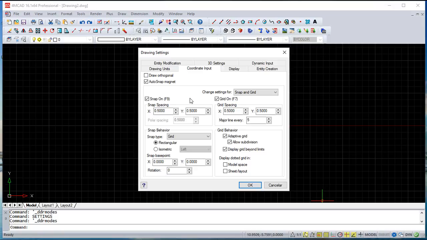This is quite easy because you can turn these functions on or off through this dialog box in these settings here, where you can put the sign on or not. You can do this with F9 and F7 also.